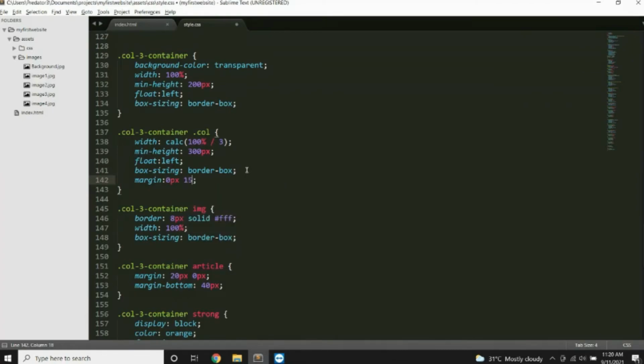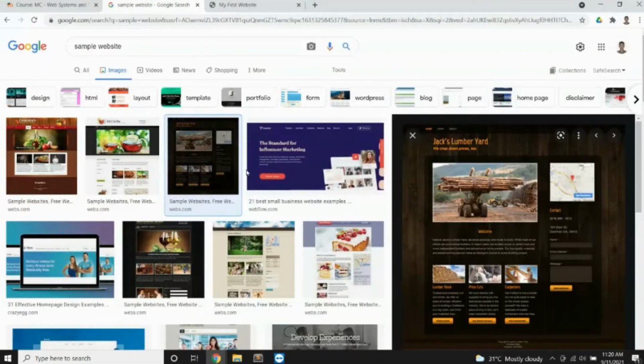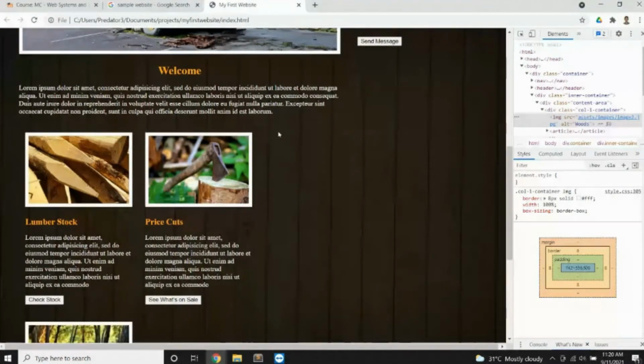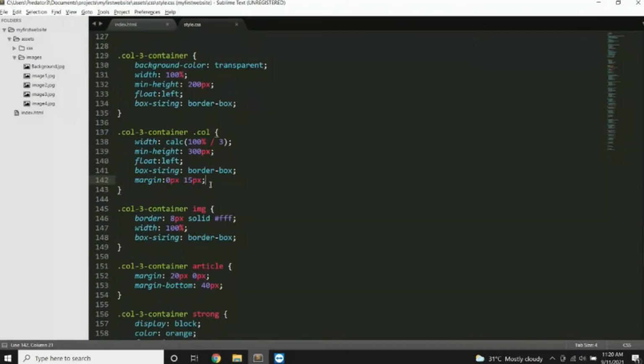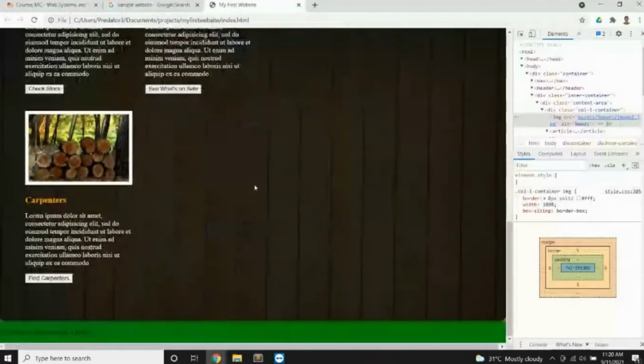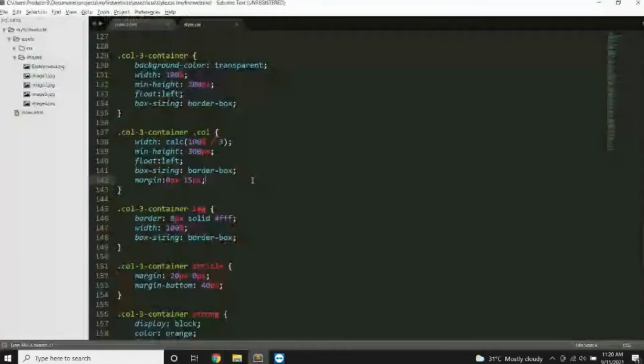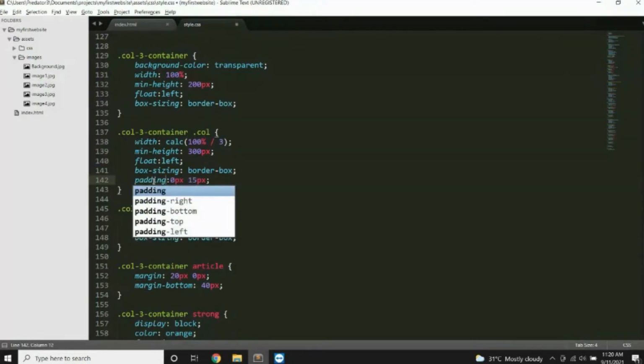That's big. 15 pixels. It went down with 15 pixels. That's a column. Padding na lang. It's lower.